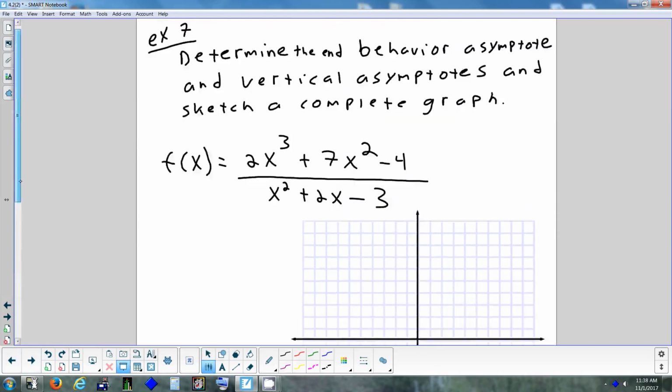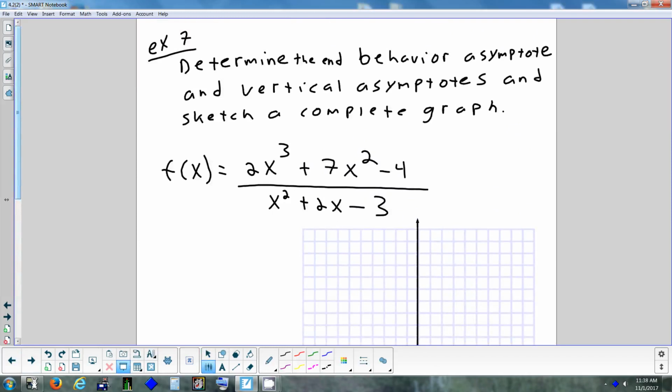All right, let's try this one. This one's going to be a little easier. What's the difference in the degree between the top and the bottom here? It's only 1. So your asymptote is going to be a degree 1. What's a degree 1? A slanted line. So you're going to just have a dotted line that's slanted. Not as bad as a curve. And this is the kind of problem I would probably expect to see on a test. It's not as easy as a horizontal asymptote, but it's not as hard as the one we just did. It's kind of in the middle. So it's a pretty good one.